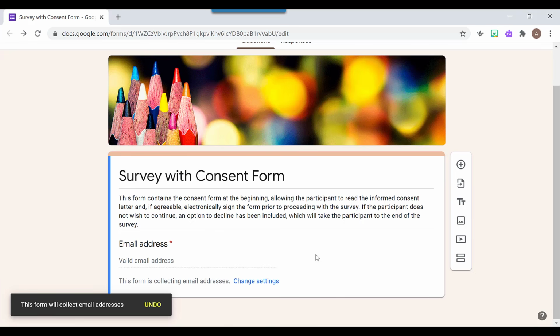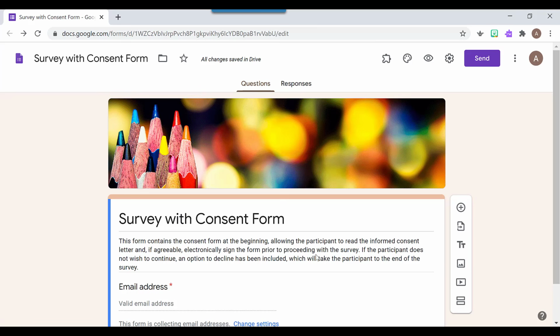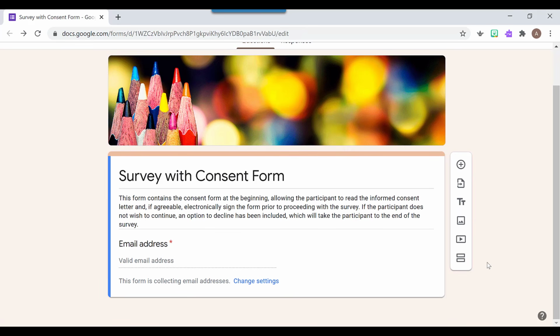And the reason I'm doing this is I don't want to continually be asking this person who is filling out the form whether or not they have filled it out yet, if they indeed declined. So I just want a record that they did at least attempt to fill out the form, and that's why I'm putting the email address. And you could even also ask for their name here as well if you wanted to.